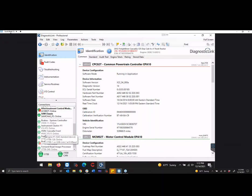We can see fault codes, but that's about as far as we can go. Okay, so basically if you think about it like this, the brakes have their own software dedicated to ABS. And then your engine number 1, that's going to be 1708, so it's a different bus. You've got your HVAC for your vehicle, you've got your forward radar. All these are Freightliner specific modules here, or Bendix or WABCO.